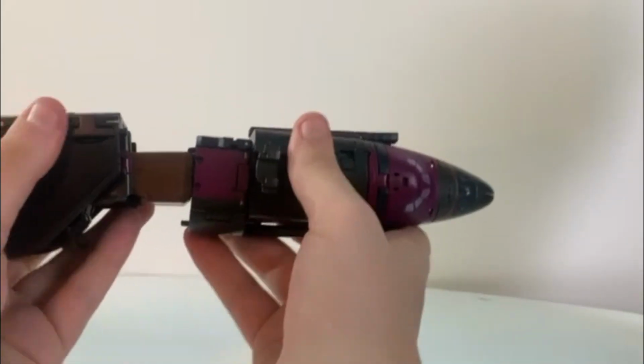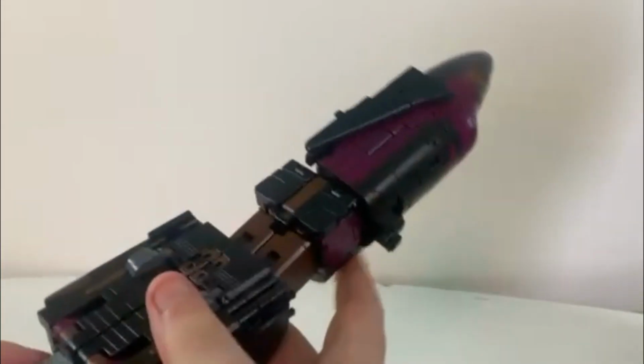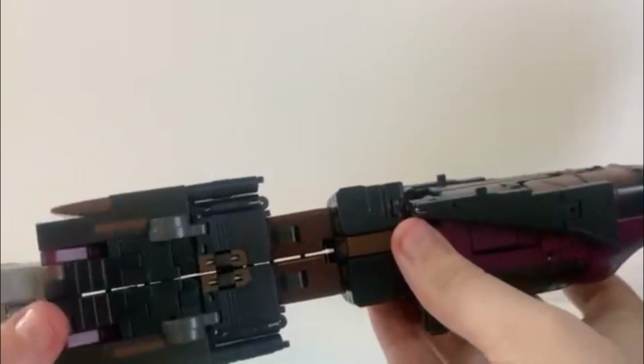Articulation-wise, he has the elbow, he has the bicep swivel, wrist swivel. We're getting all this in the final combination. But that is his arm mode. And as far as arm goes, it's a pretty good one.